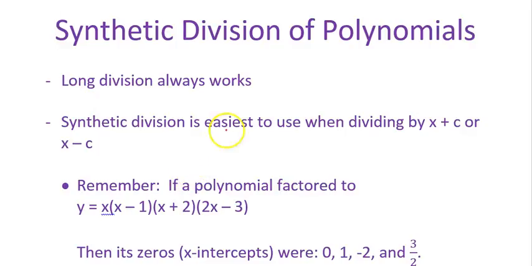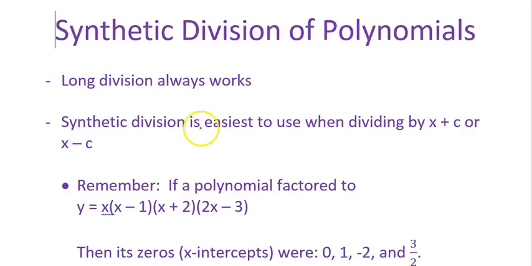And it is possible to do some when you have a number in front of the x and things like that, but I'm just going to say stick to it: if it is x plus c or x minus c, then synthetic division is your way to go, unless you're told to use long division.